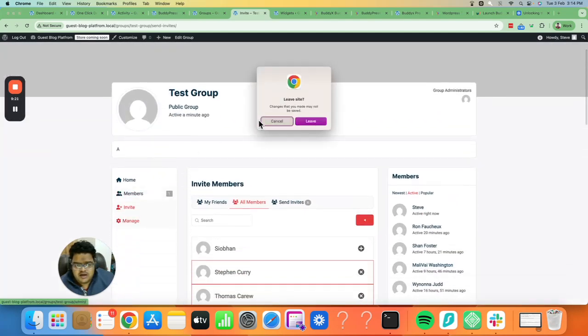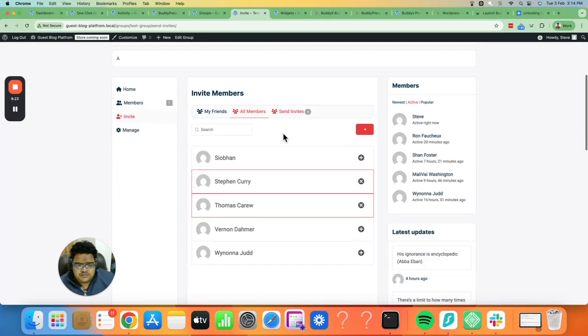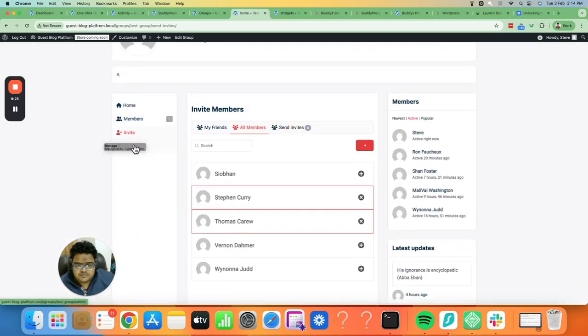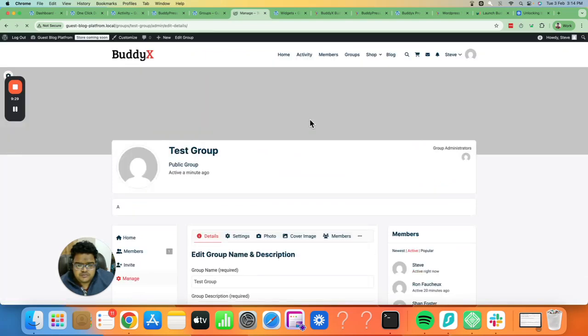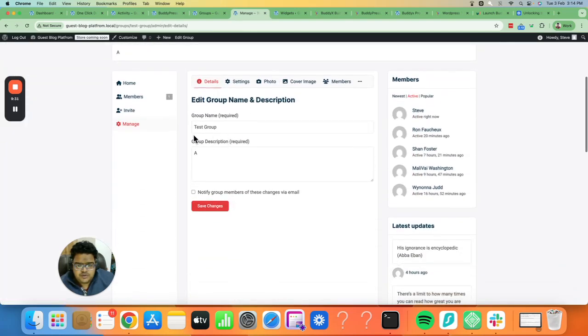Here you can change anything after the group creation, and in the members you can see everything there.